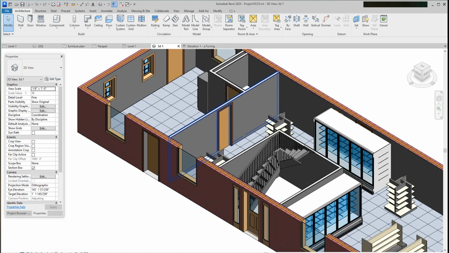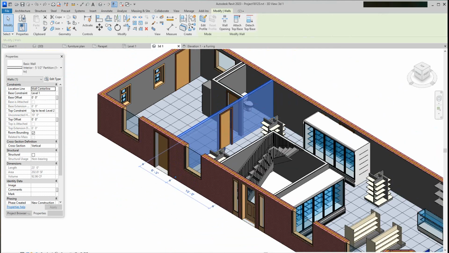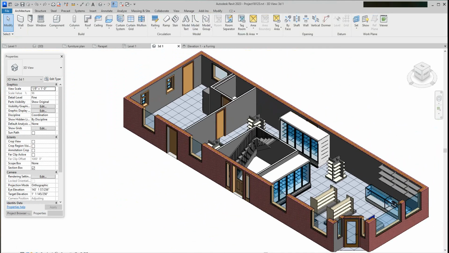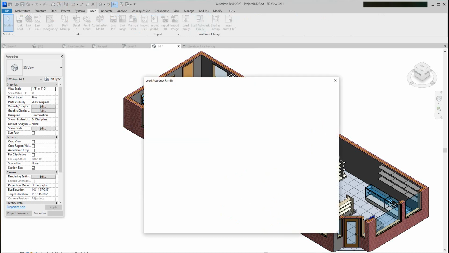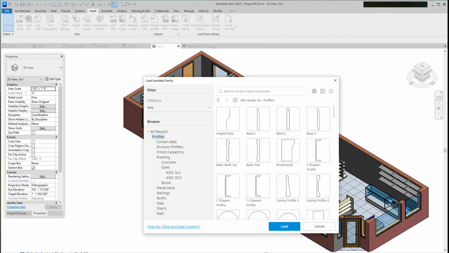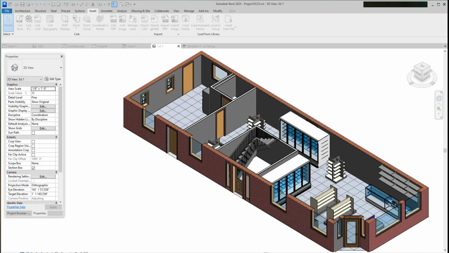So first we want to select this wall, and I want to show you how to add baseboards, base plates. So what we have to do, we need to get some in this model because I'm sure we don't have any. So I want to go to my Insert tab, and I want to select the Load Autodesk Family icon, and then here I have a lot of profiles, and I'm going to grab a couple, and then I'm going to load them into my project. So they should be in there now.